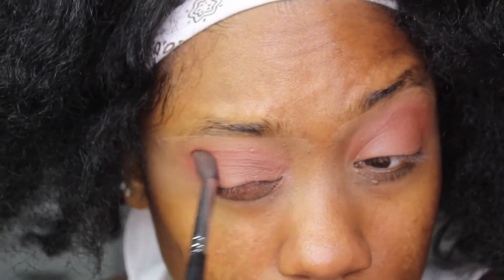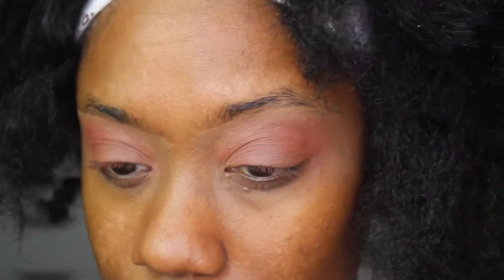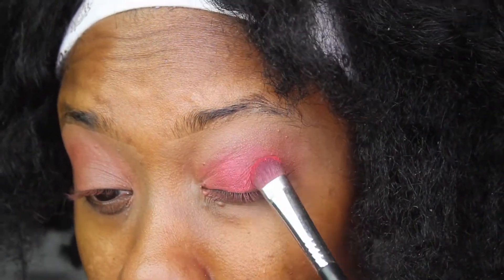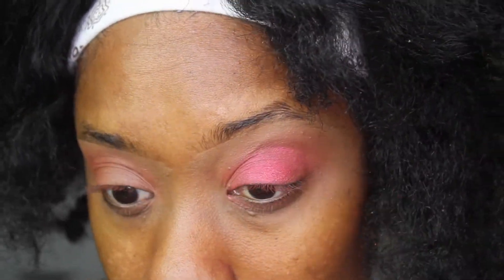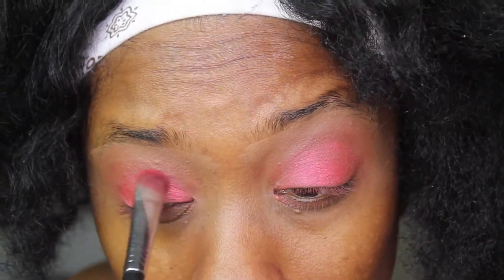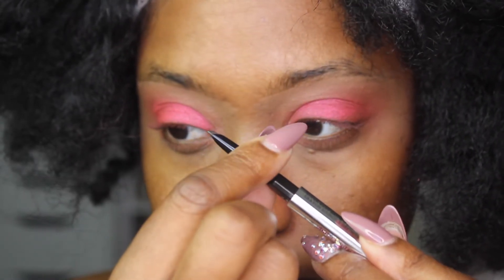Since I was going to the boutique I really wanted to focus on using Pixi products to showcase what the palette can do. I'm not saying it can't be used on darker skin tones — it really is all in how you work with it. The palette is good, but I found some inconsistencies: I applied the color dry and it looked a bit patchy; the color wasn't consistent all the way through, even on top of a primer and another eyeshadow. All the colors in this palette have a bit of shimmer — I really wish Pixi would come out with matte eyeshadows that work for brown skin.